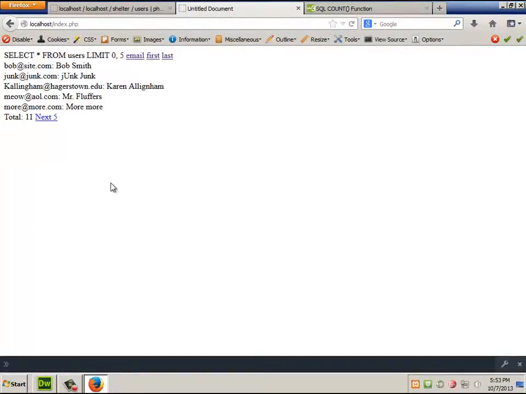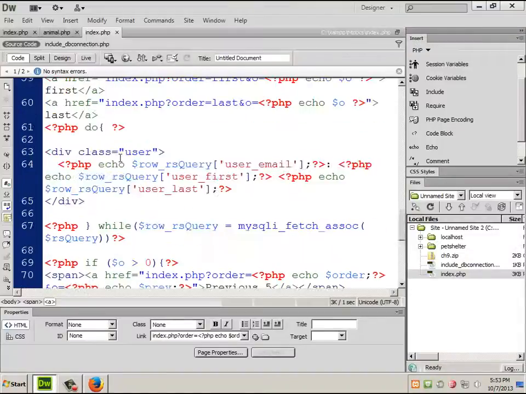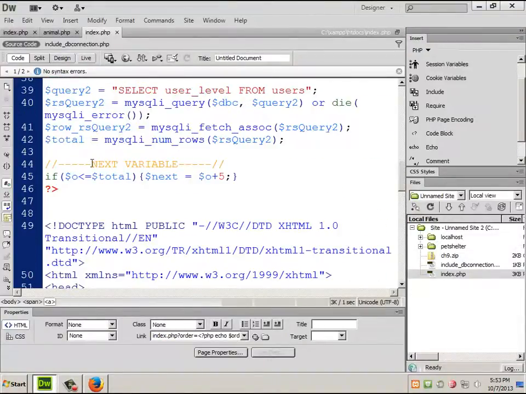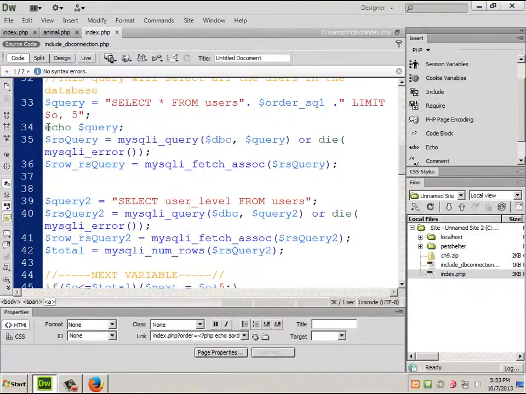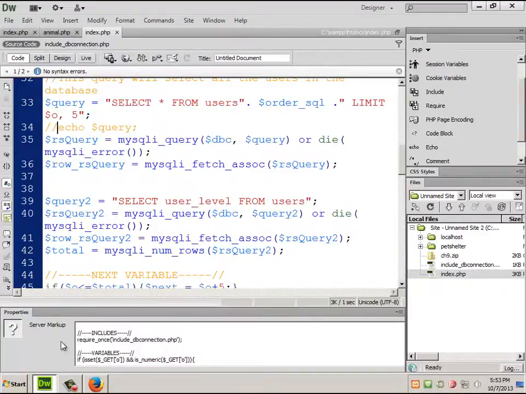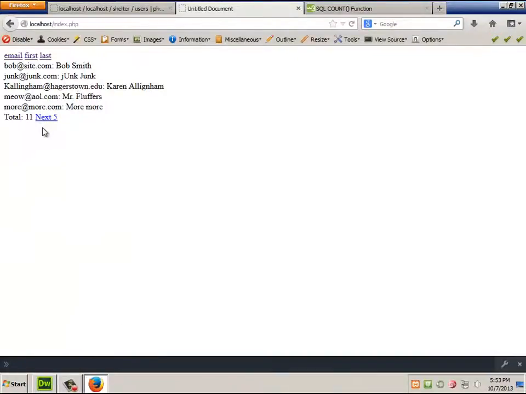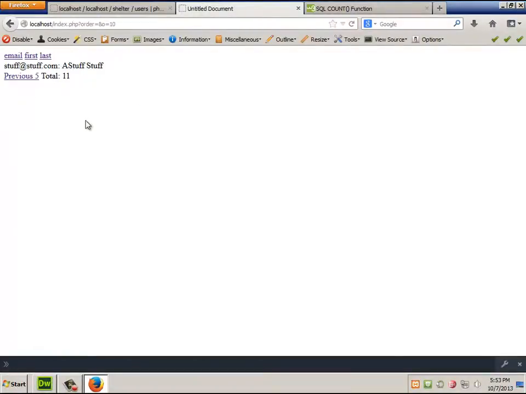Okay. And let me turn off where it prints out the query. I'll leave it just in case I need to turn it back on. So I can go through the next. Order is nothing in this, and that's okay. It's allowed to be up there and not have anything. We could put an if statement that says if it's not equal to anything, then don't display it, but it doesn't matter.